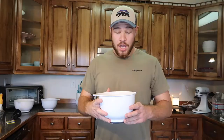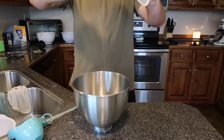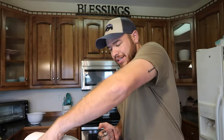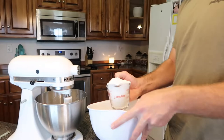Alrighty, so we got nice and foamy. So we're going to put this in a mixing bowl. And then now we're going to add our salt and oil. And then we're going to start mixing it. And then we're going to add in like a cup of flour at a time. Like I said, we're gonna add in 1 cup of flour at a time, let it mix this flour up. I don't have a little side guard, so I'm kind of hoping that it doesn't get me.